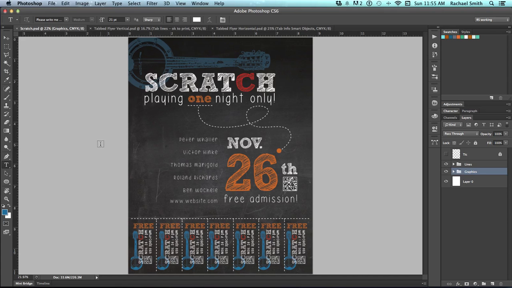You've probably all seen a tabbed flyer around somewhere. They're pretty common for posting boards at city community centers, schools, libraries, that sort of thing. And usually you want a part that is large to catch attention from far away, and then the other important information can be smaller on it.